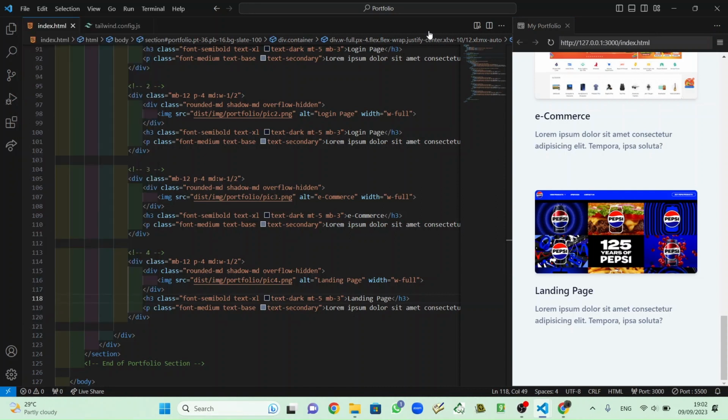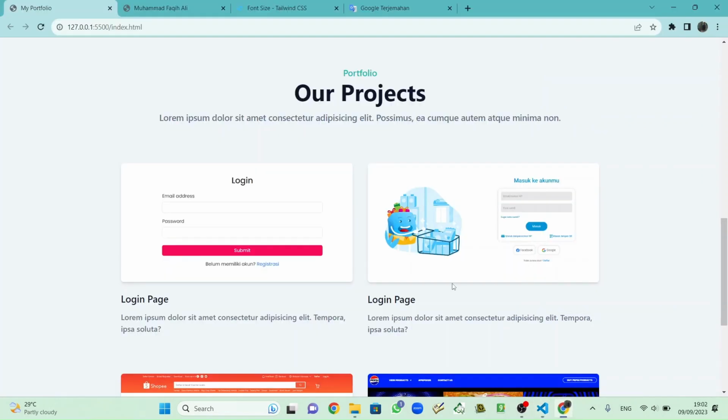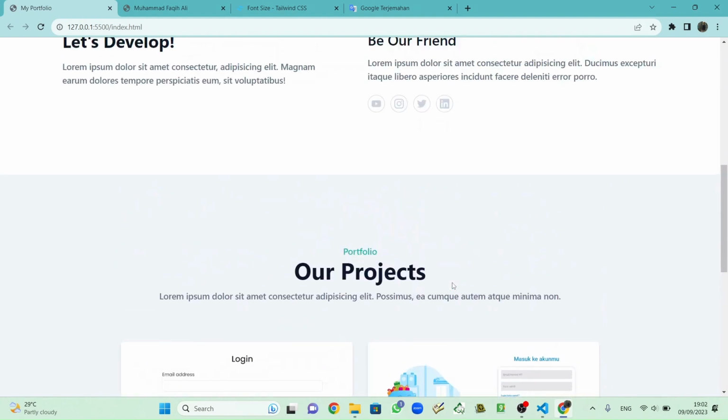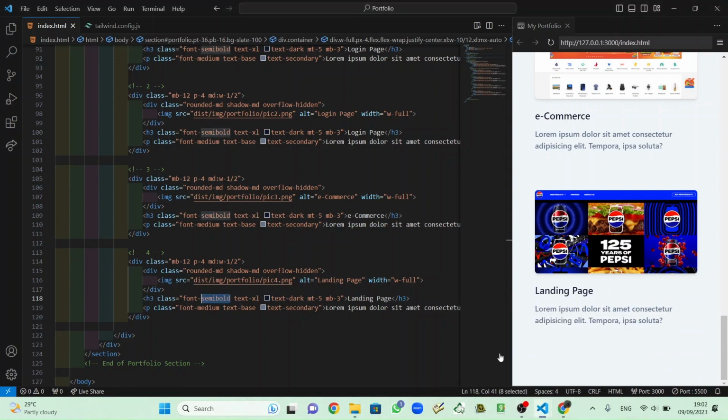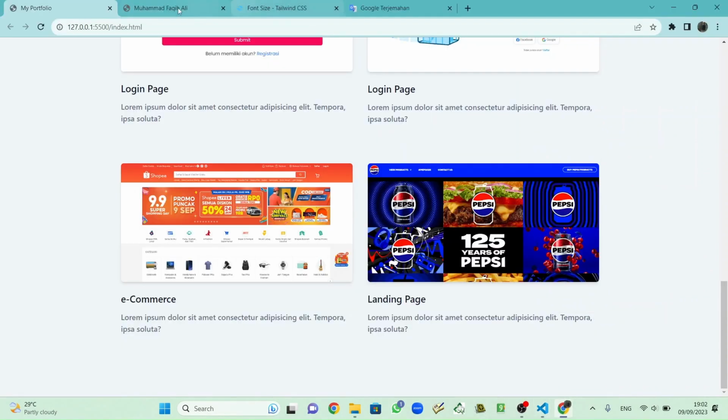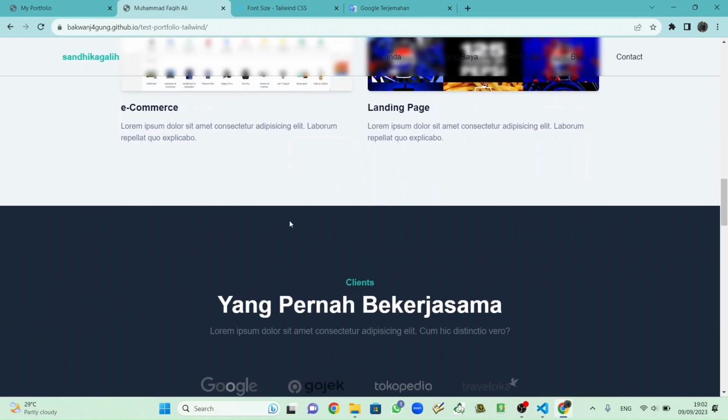So that's different, but that's not a big problem. So just leave this. If you want to make this bolder, just change this semi bold to bold. Okay, so that's the portfolio section, and we move to the next section, and that is clients.